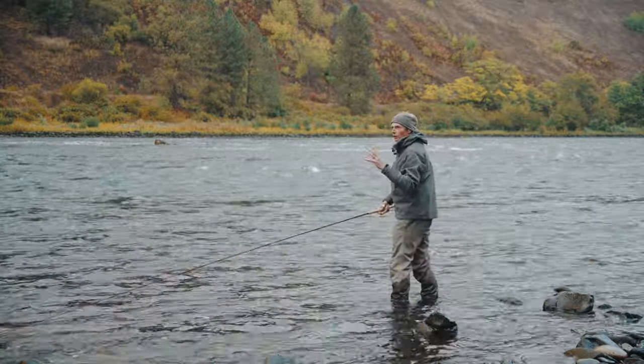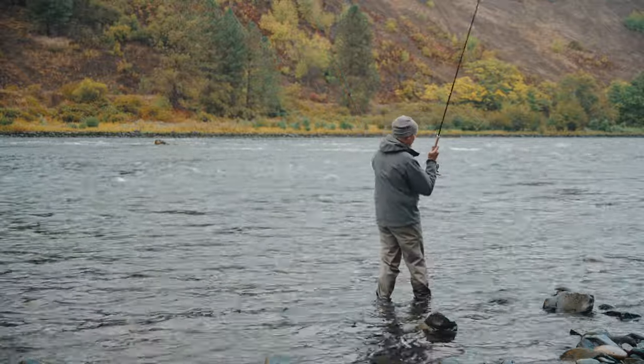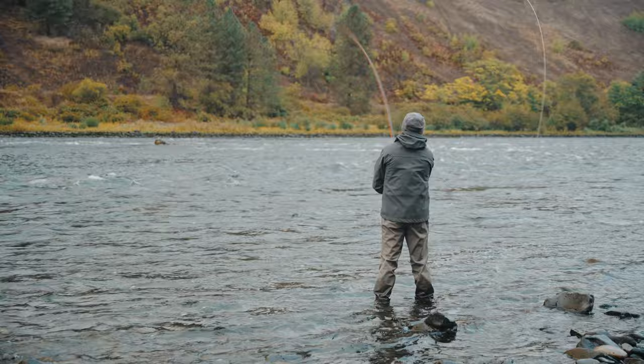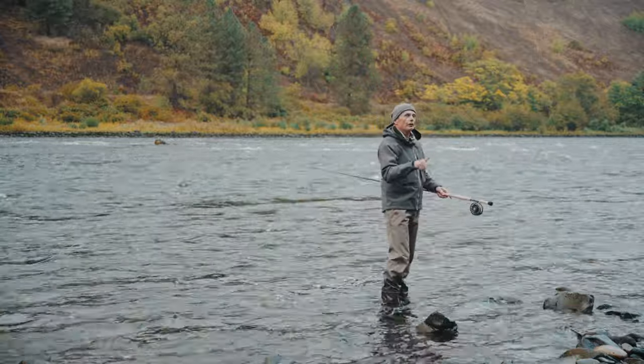So if you do a casting stroke and you're ready to go forward, find the track and follow it.